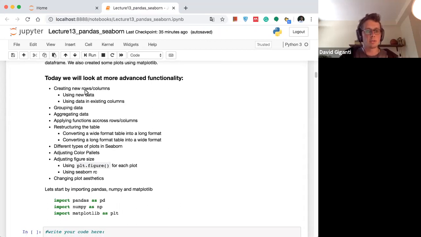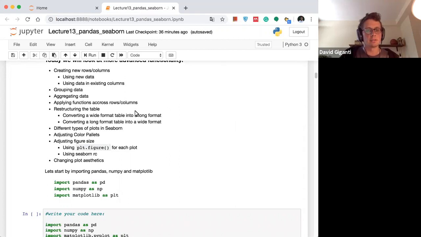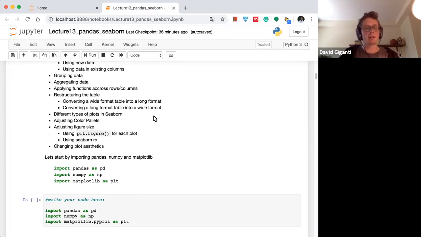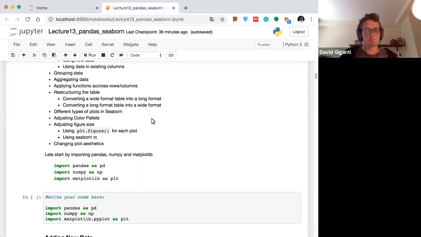So we are going to discuss together how to create new rows and columns. There are many ways to do it. Another functionality that is very convenient with Pandas is how to group and aggregate data. You will see also how you can apply functions so that you can modify your data very quickly. You can do it for a row or for a column. We can also restructure the shape of your data, and we can put together some information using different tools for conversion. And the second part of this presentation will focus on Seaborn.